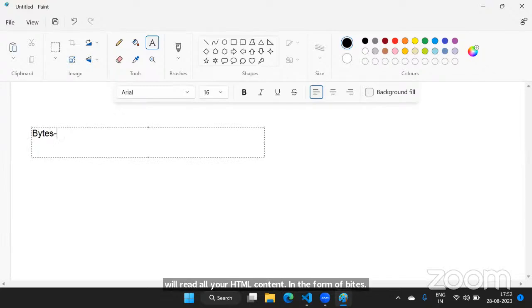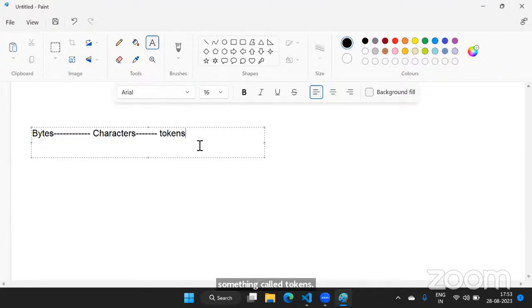Now, all these bytes will be converted into characters. Then all these characters will be converted into something called tokens.